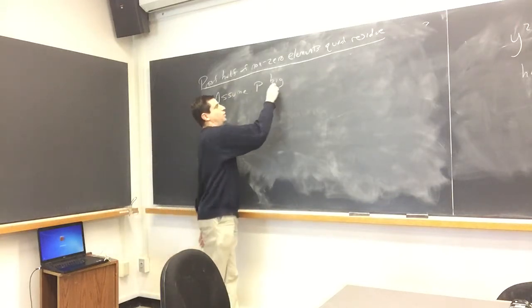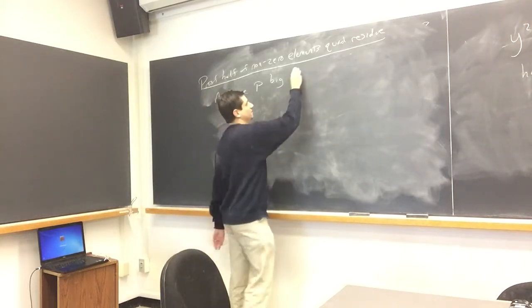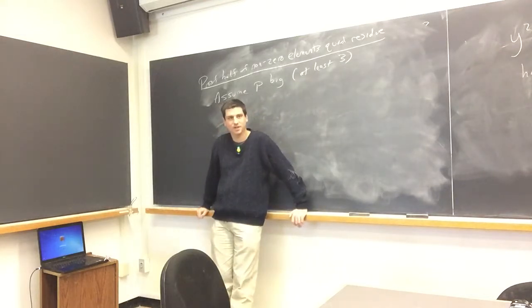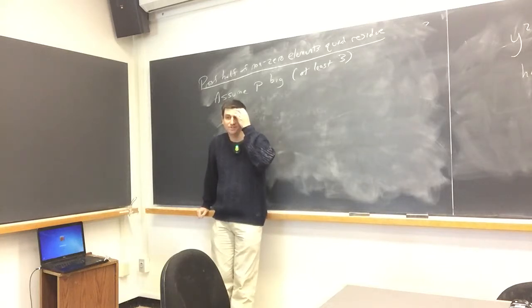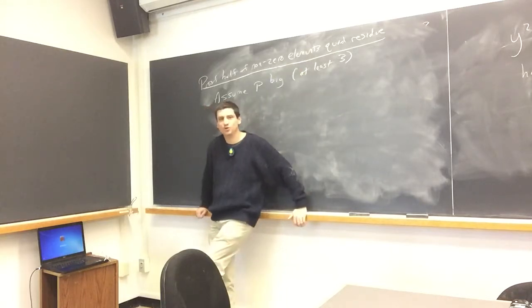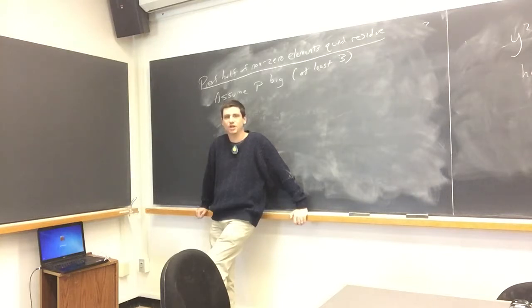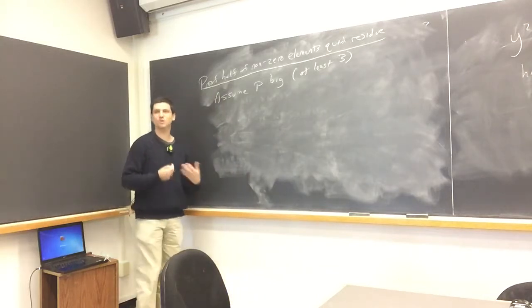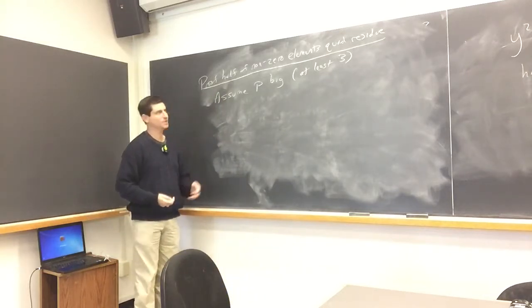Right, which is going to be fine because we're going to assume p is big. What do you think I mean by big? At least 3. The reason is 2 is a troublesome prime. If you look at Z mod 2Z, there's only one non-zero element, which is 1, which is a quadratic residue. So the theorem is actually false for p equals 2. Can we just say that 2 is not a prime? No. We're not allowed to do that. 2 is a special prime. And for elliptic curves, it turns out 3 is also a special prime, and they cause incredible heartaches. Because of 2 and 3, my PhD thesis is probably 40 pages longer than it would have been otherwise if 2 and 3 were just good little primes like 5, 7, and all those other ones. So let's assume p is big.